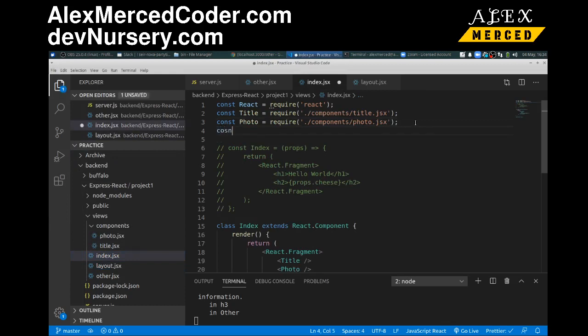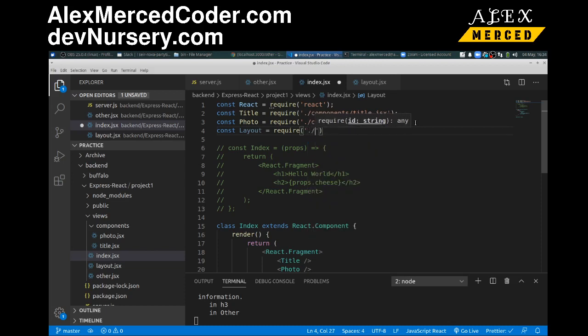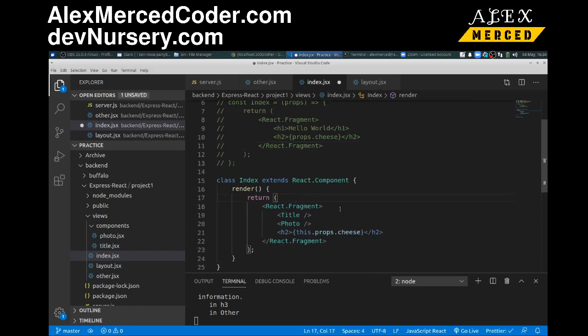So const Layout equals require ./layout.jsx. Then we'll have access to this layout component, which we would then wrap. So we can actually get rid of the fragment now and replace the fragment with the layout component that we created.